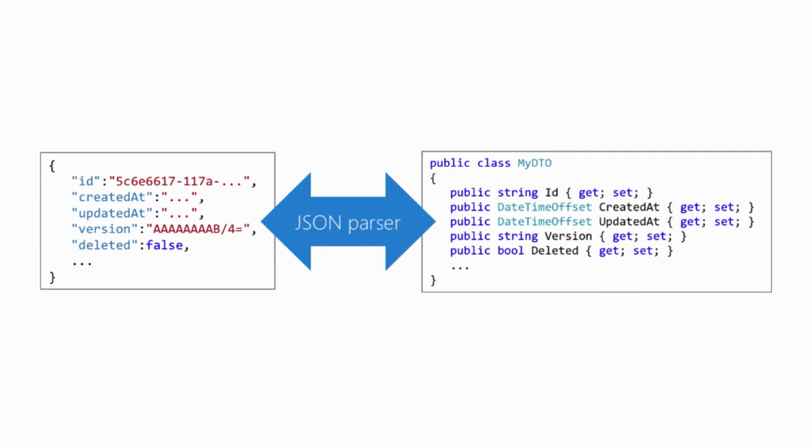Now, instead, and like most developers, we prefer to work with strongly typed data. And if you know exactly what you're working with and know what fields you want to use in your client application, then you can create a data transfer object, also known as a DTO, to represent the data. And this is where we define a .NET object that conforms to the shape of the JSON and has public properties that match up to the expected fields in the JSON object. And we can then use a JSON parser like the Newtonsoft.Json library to convert our object to and from JSON. But it turns out that the mobile service client has this support built in.